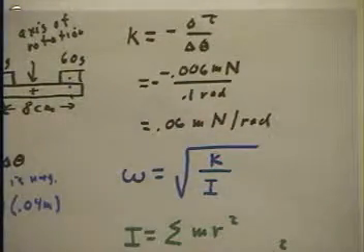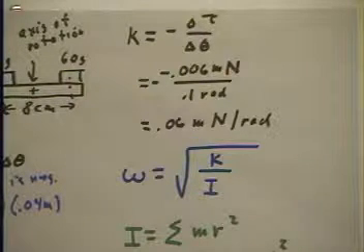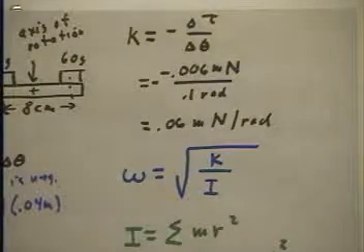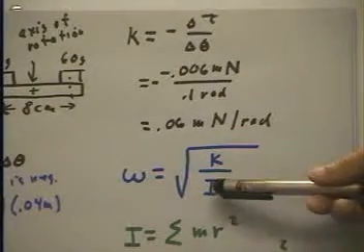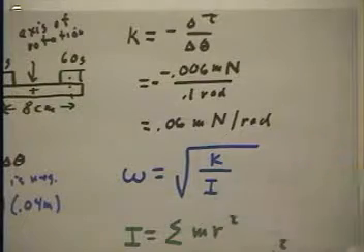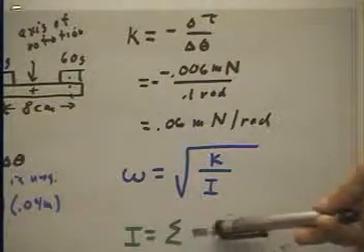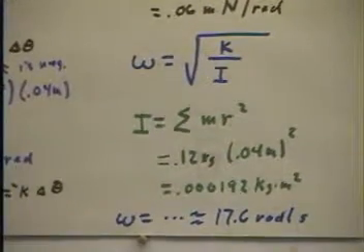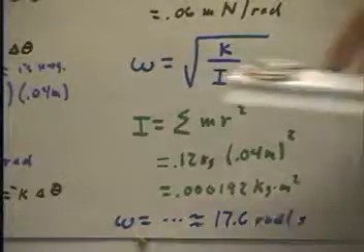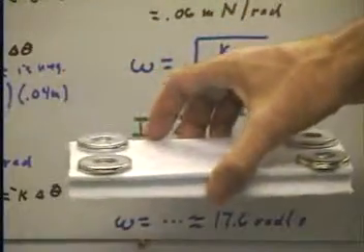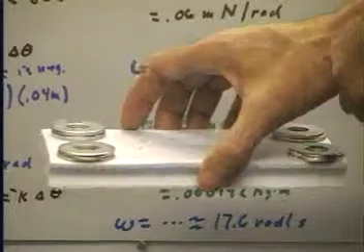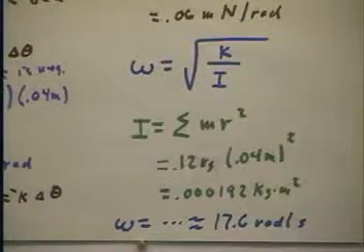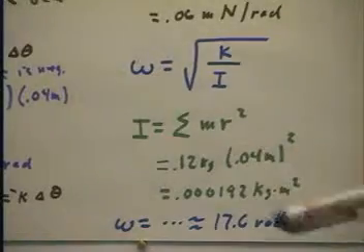Now how do we calculate omega? For regular simple harmonic motion, it's the square root of k over m. What takes the place of m in rotational motion? Moment of inertia, I. So omega is going to be the square root of k over I, and I is going to be the sum of the mr squareds for the system. If we look at the system again, we see that it consists of a pretty small mass of styrofoam plus 2, 4, 6, 8 washers. And those 8 washers are all at the same distance from the axis of rotation, 0.04 meters.